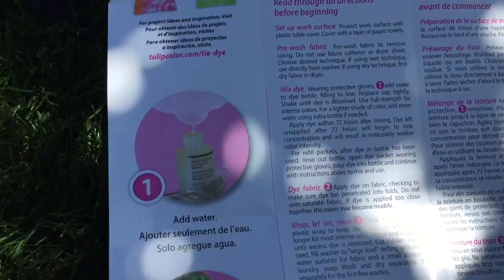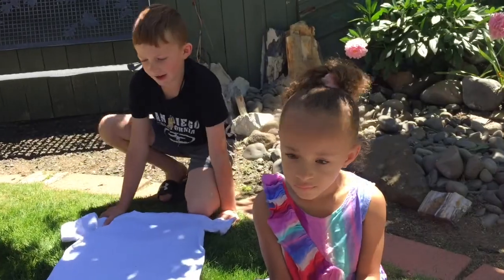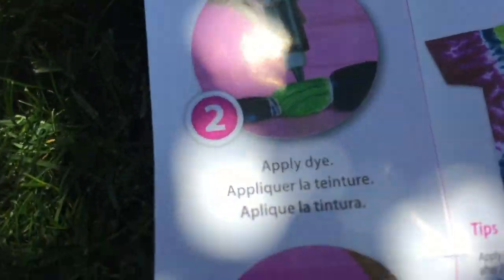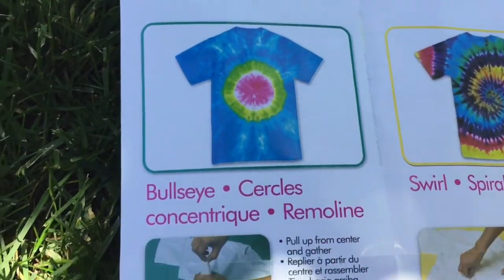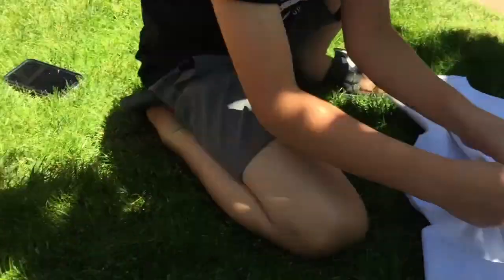Yeah. Let's do it. So the first step was add water. Did we add water? Yeah. Check. Next one, apply dye. Well, that's just simple enough. I think you also have to apply your rubber bands though first, right? Okay, yeah. So if we're gonna do bullseye, then we gotta rubber band it before we add it on.